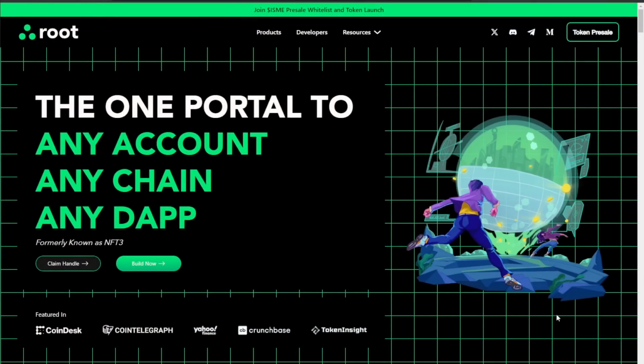Well, folks, I hope you all are having a fantastic day wherever you are, because in today's sponsored review, I want to dive into a protocol that's aiming to revolutionize the user experience for the crypto and Web3 space. Today, I'm talking about none other than Root Protocol, which aims to serve as the core portal or operating system to manage all of your Web3 related activities, no matter the account or chain or network or the type of decentralized application you're trying to use. A central place where you can manage all your assets and activities across various networks in this multi-chain world that crypto has become, fixing a big bottleneck to the user experience in the crypto space and focusing heavily on being able to simplify things through a true digital identity related to all your activities.